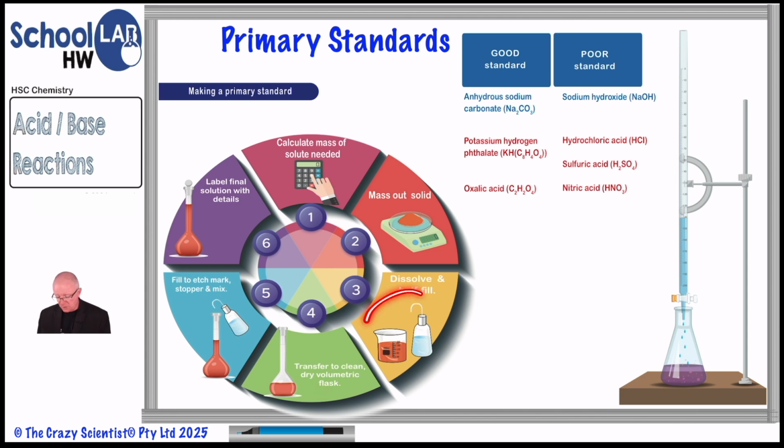volumetric flask. So one feature I forgot to mention in the last slide was that it should have a high solubility, a good primary standard, high solubility. So all of what you measure will be in solution. Then we put it into our volumetric flask. We then fill our volumetric flask up to the etch mark or calibration mark, and then of course we label it with the concentration and the date that it was made. Alright, so that's how you make your primary standard, and it's ready to go.